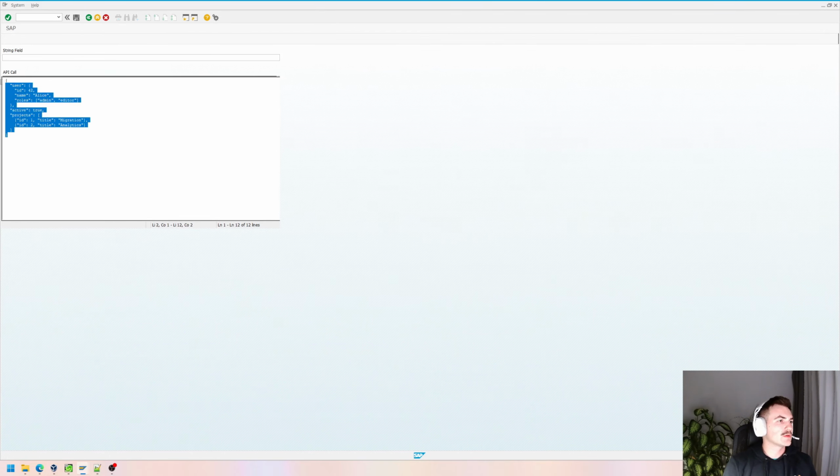And if you try to do this in the basic Dynpro string field, it will copy only the first line. So if I try to do this, it copies only the first line and you cannot really save the data. We want to help the consultants so they can quickly copy something. They don't need to format everything like this and copy and paste. So let's see how this can be solved.